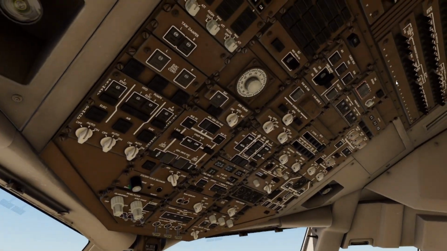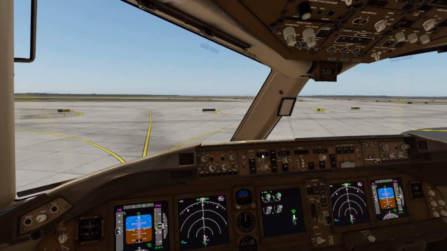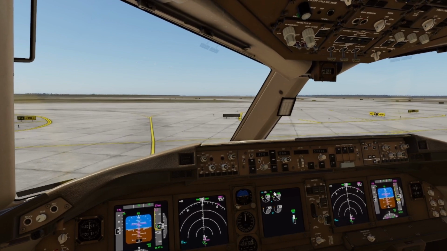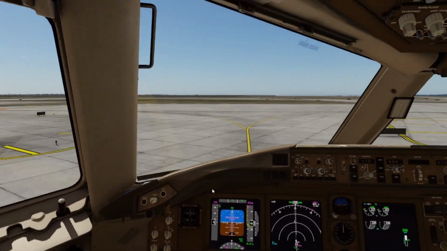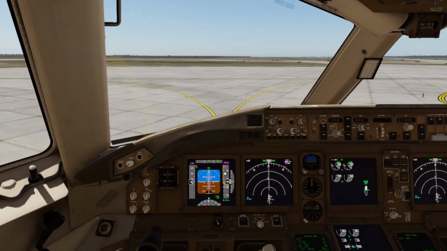Packs are set, overhead panel looks good. Auto throttle is armed, V2 plus 15 speed is set, top altitude is set, and our TRS is set to takeoff. Flaps are set for departure, and auto brakes are rejected takeoff. We are ready to go out of Houston here, ladies and gentlemen. Go ahead and line up, and then toga.